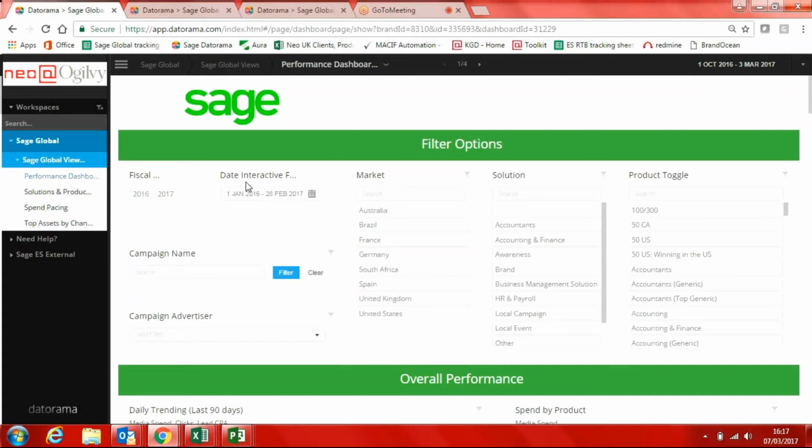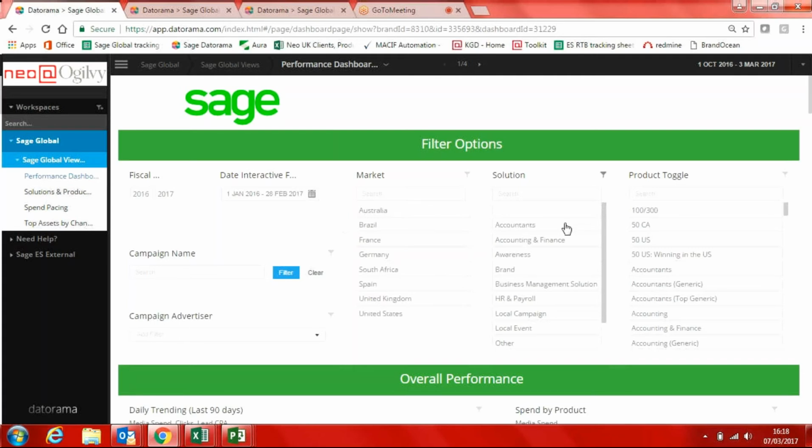Within the performance dashboard, you will notice you are also able to filter by year, select a specific campaign name, as well as a campaign advertiser. You will be able to specify certain markets' worth of data, or you are able to, without selecting any particular market, review all markets data that is present within the dashboard.